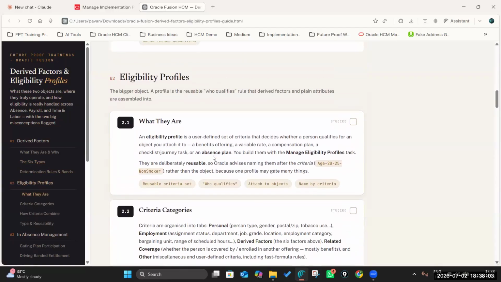Eligibility profile. What is meant by eligibility profile? Okay, there are 100 employees out there. Out of 100 employees, you want to give more leaves for certain employees.